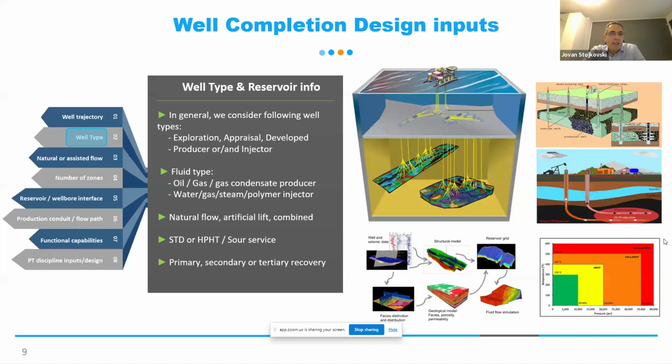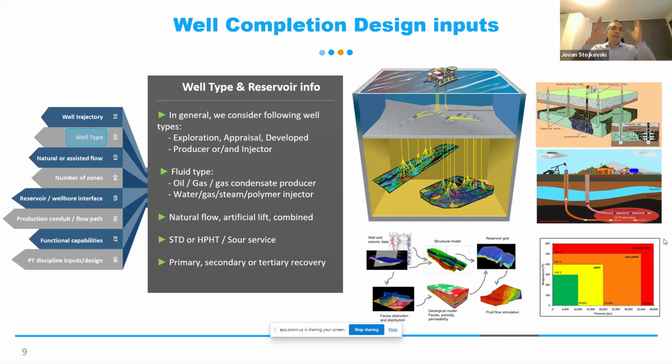As I said, the exploration well has different targets. We need to drill across the reservoir. We need to maybe discover something new. This is called exploration, to explore something for which we will not turn this well into production. We just need to obtain some information, and our target is to reach the depth and then maybe to test different formations which we set as a target. And after that, the well needs to be plugged and abandoned.